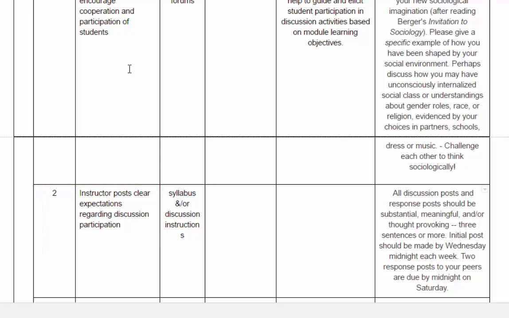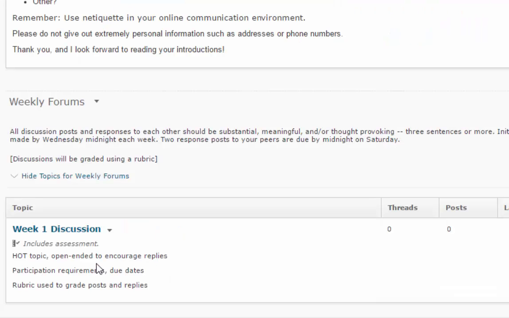This is just an example. So you notice that I did something very similar. I wrote about the 2 responses due by midnight on Saturday in the expectations. The new topic is the week 1 discussion. You'll notice that it should be higher order thinking. That's what HOT is: a higher order thinking topic, open-ended, based on your module objective.